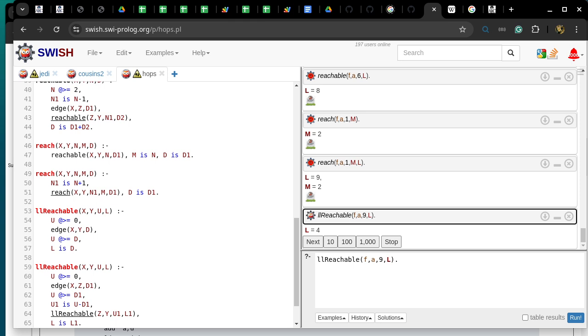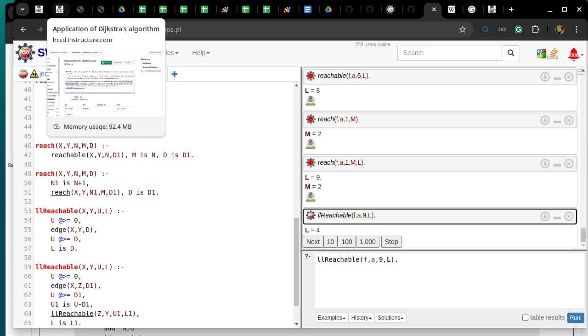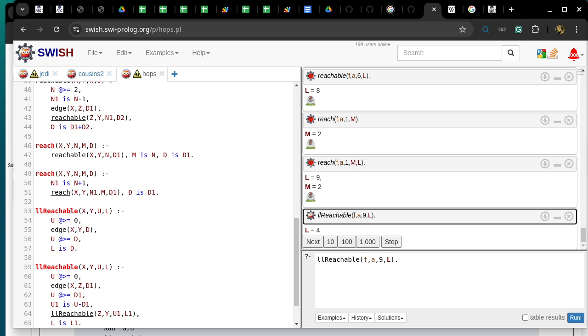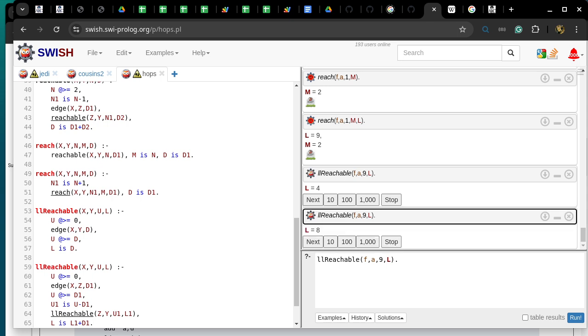To go from vertex F to vertex A, the length of a path, another path, is 4. So the question is, is that the case? No? Okay, we'll find out. I think I forgot to add. Yep, I forgot to add, because L is what I need to report back, which is this L1 plus D1. I forgot about that. Okay, let's try again then. Okay, it is 8. Okay, I think 8 is the correct answer.